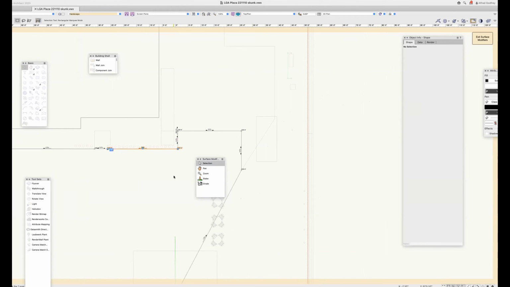Also, these grade objects are part of a network. So if you change the grade of this one, it will automatically change the grade of that one. So the network is your friend. Okay.